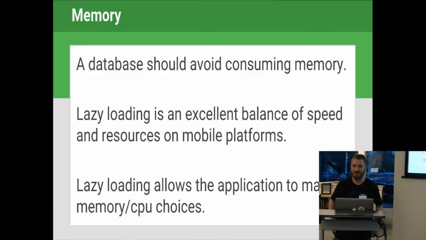But so the idea with lazy loading is that I say, find me all the people in the database whose age is less than 20. So if my database had 1 million people in it, I probably don't want to get them all back right now. That's going to be way too much data. What I really want is for the database to remember, hey, I want this group of people, and when I'm ready, I want you to give me those people. But not all of them at once. I want to get them in order probably.